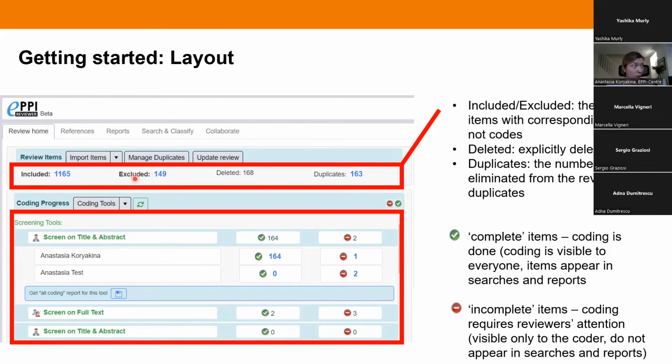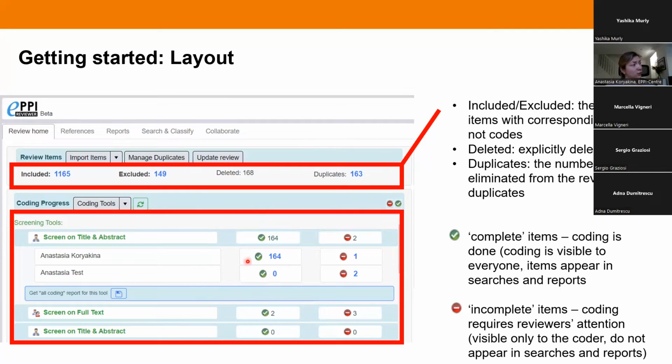They're not supposed to. And then you will see some information on code in progress. So here, this field will contain all coding tools that you have in your review, with all reviewers that participated in coding and use this particular coding tool to screen or auto-code some items.